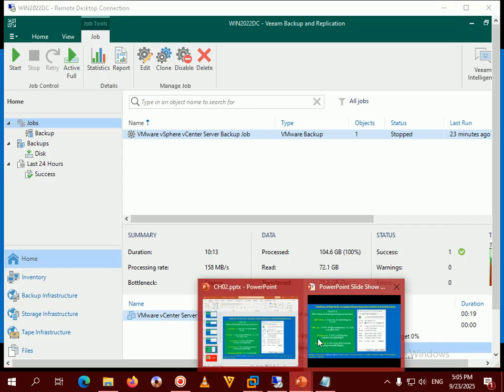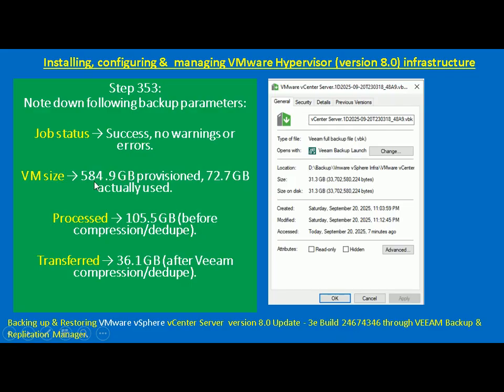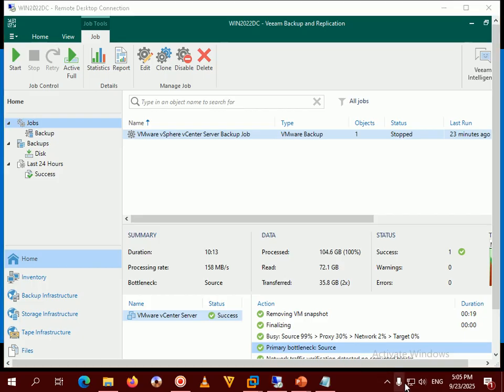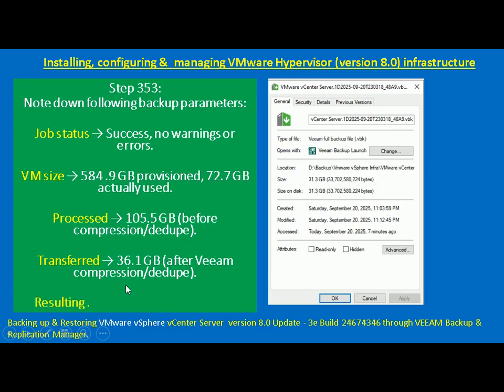When I took the backup while creating this PPT, it was showing these values. Now it is showing values near those. Okay, so that's fine. It has successfully taken our vCenter backup anyhow, and the resulting .vbk file is 31.3 GB on disk.